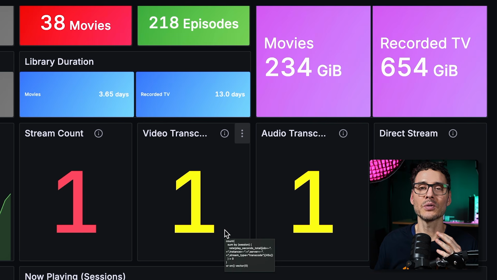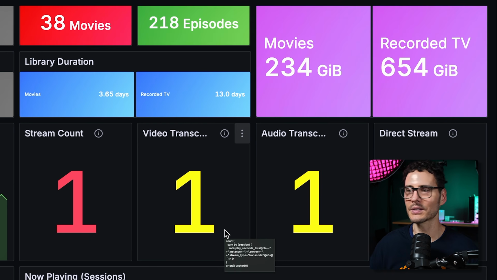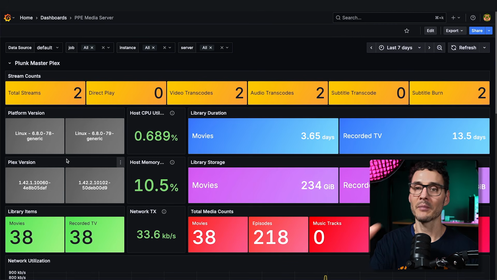And I distinguished between audio transcodes and video transcodes because really what I'm trying to get down to is what's using my GPU, right? And so audio transcodes of 1 isn't using my GPU, but the video transcodes is. Because sometimes I'll see one of my TVs doesn't have a supported audio codec, and so it will transcode the audio only and not video. And so it looks like on other systems that I use that, hey, it's transcoding right now, but really it's only doing the audio.